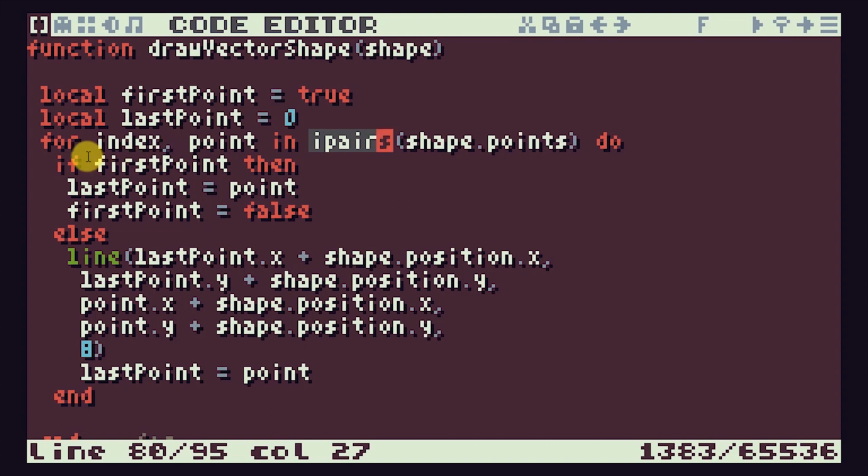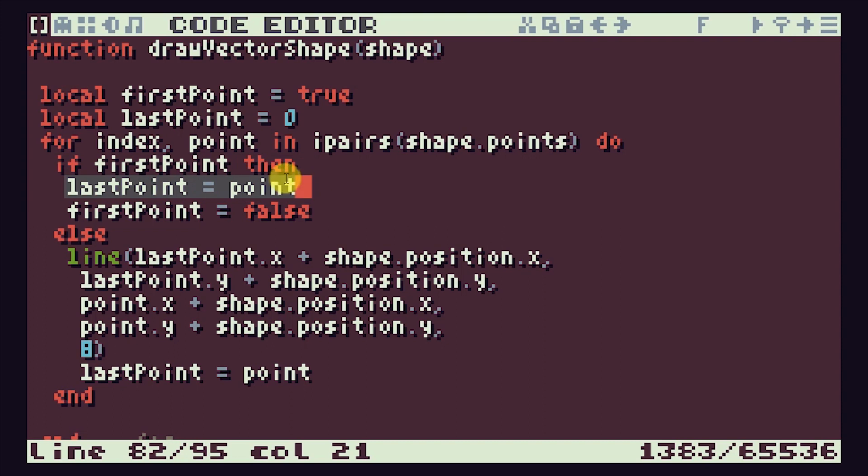So when we first come in, we've only got the first point that we've looked at, so we haven't actually got a line. So what we need is a way of signifying that we're doing our first point. And that means we will not actually draw a line the first time round. We'll simply keep a record of where that point was.